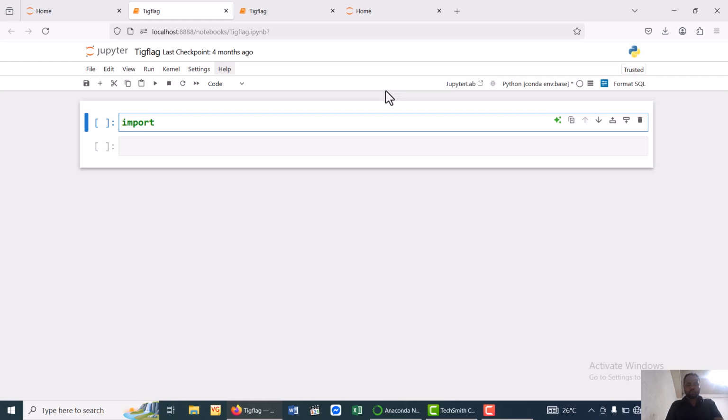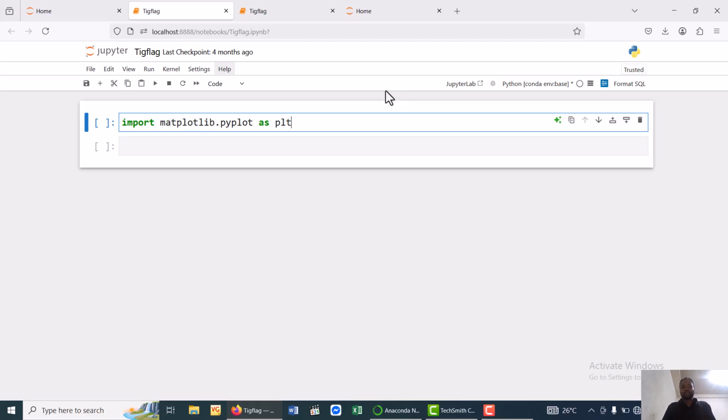Import matplotlib.pyplot as plt. This imports one module, called pyplot, which is part of Matplotlib, and it is imported as plt, which is the alias of pyplot.